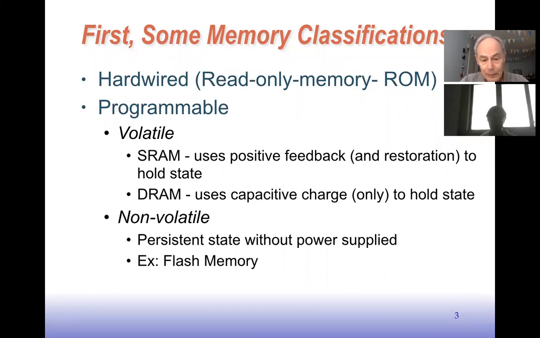There's also non-volatile memory, and this is memory that has persistent state even when the power is turned off. And you know about this. This is flash memory. For instance, it's in all cell phones these days, and iPads, and all kinds of devices use it as a way to hold state. And these days it's also used instead of hard drives, even on laptop computers, as you know. Again, we're not going to talk much about that. A lot of the same principles that we're going to talk about with SRAM and DRAM apply to flash memory and non-volatile memory, but it's a little more specialized and requires special circuits to make it work.